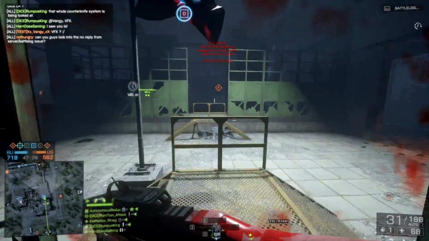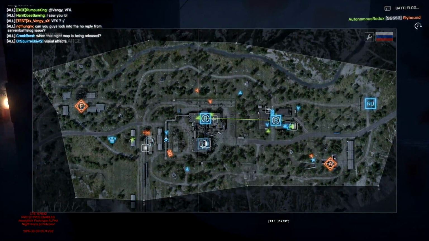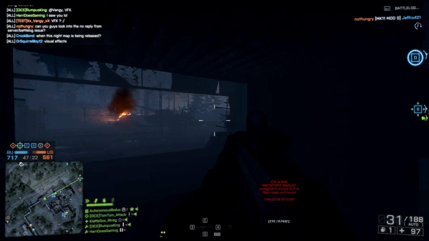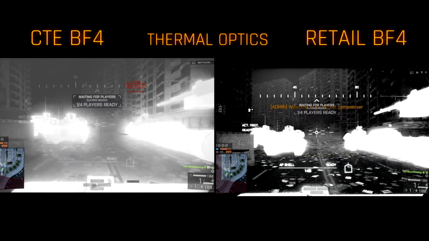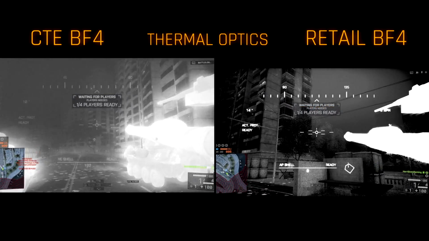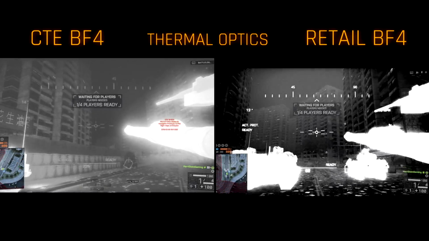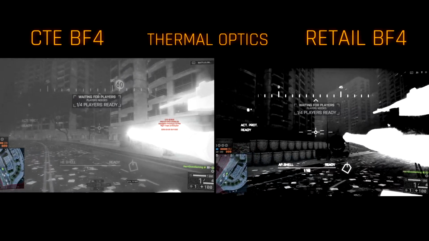And as for other improvements, thermal optics on vehicles have had a pretty major rework. I believe this is the first step in making the thermal scopes work well in the dark and making them more consistent between maps. If we just compare it to retail BF4, I'm in Siege of Shanghai daytime map, and as you can see, notice how there's no dark spots on CTE, especially around the edges of your screen. In retail BF4 at some angles it's pretty obstructive.